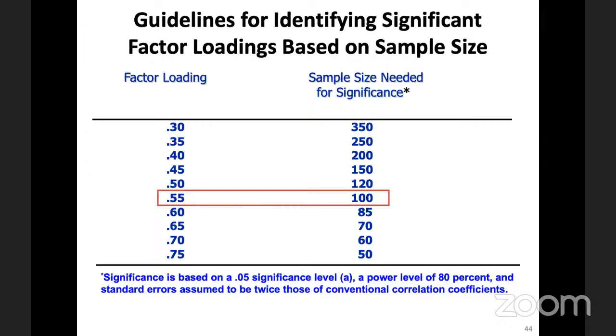if 50, we say that at least 50 observations should be there to have a factor analysis. So in that case, your factor loading should be not less than 0.75. So these things are to be kept in mind. It's not that we say 50 observations are there and then if factor loading is 0.5 we consider it. That will not give you a good idea of it. And if your sample size is larger, then you can consider lesser loading also.